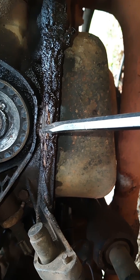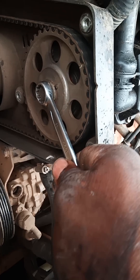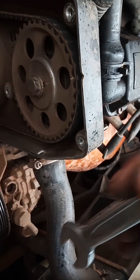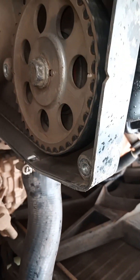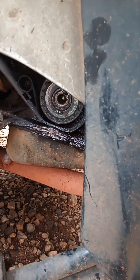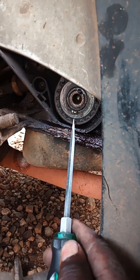This bottom mark must line with this one here. Let's go back on top again - I'm going to turn it until I get there. Now your mark is just right there as you can see. I'm going to go again to the bottom side - that mark is there as you can see.